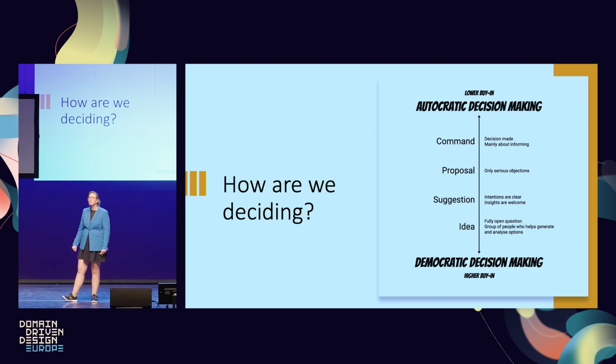And then you can make a proposal, which is already more towards autocratic. Like, we're going for microservices. This is what it's going to look like. Can you find any fault? Right? Then it's about discovering reasoning flaws or things they hadn't thought of. And if you don't find those, then that's what we're going to do, right? So you still have a bit of input, but it's very limited. And then you have a command, which is, this is what we're going to do, no question.